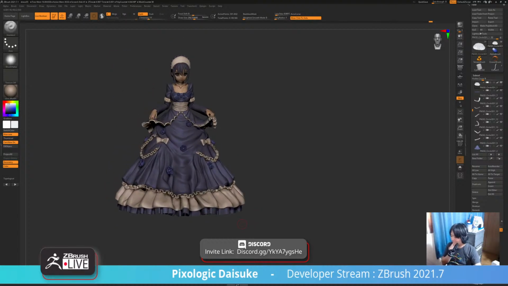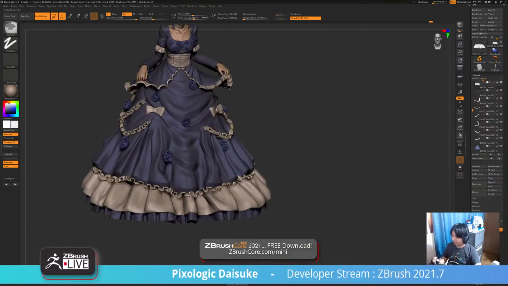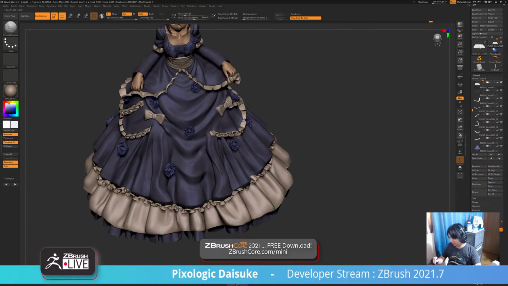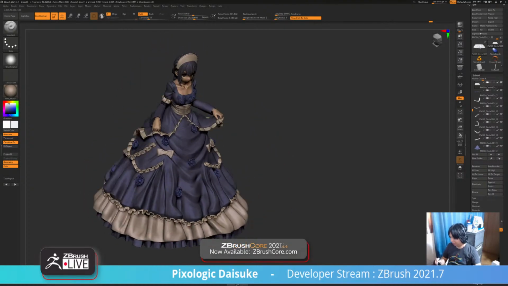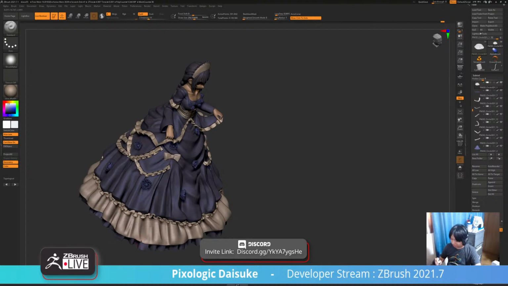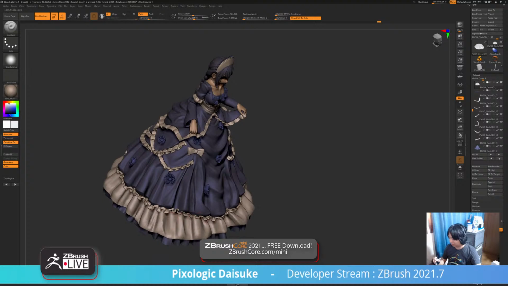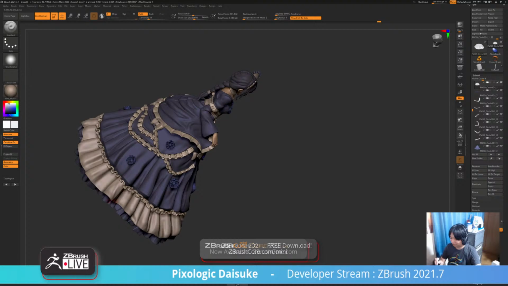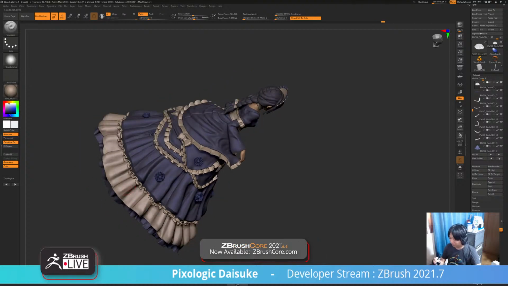Well, I need to think about it. I just wanted to sculpt some dress and think about a couple of frills for this one, but I don't really have any ideas for the next one. I don't want to work on two hard surface projects at the same time, so I'm thinking about soft, organic shapes for the next one. But I'm not really good at creatures, so I don't know.